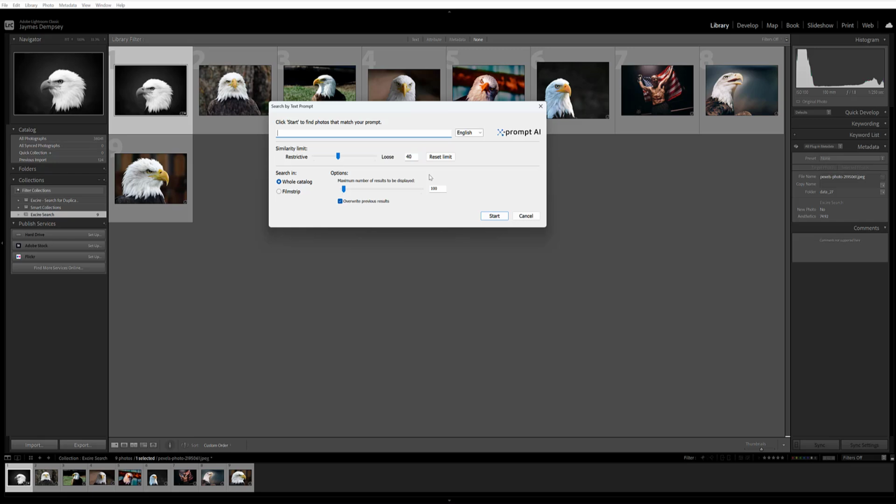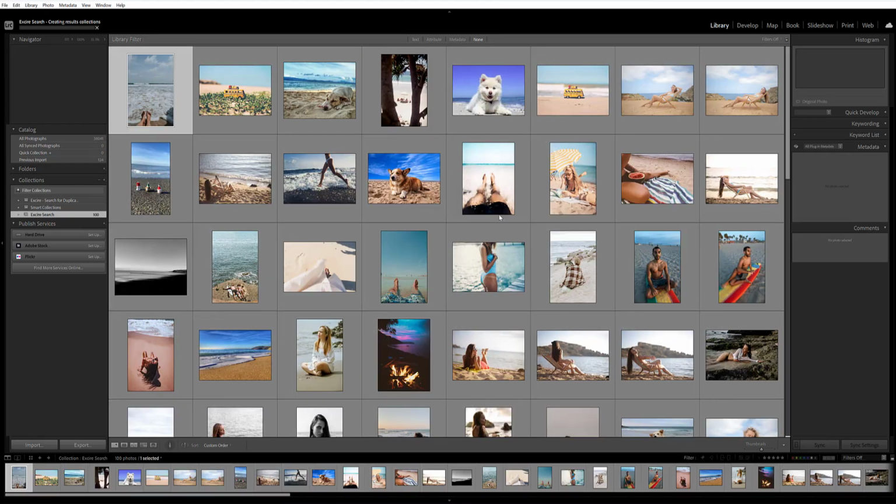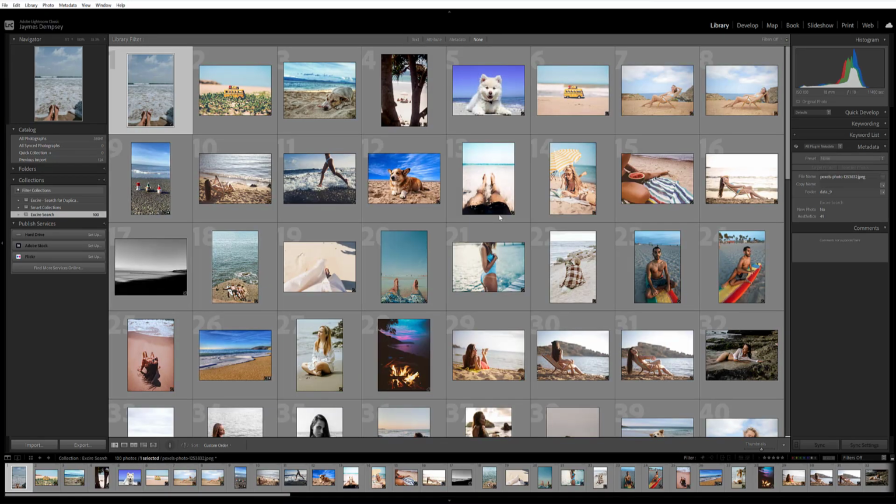So if you want to make a print for your living room, and you know that you want the image to be calm and relaxing and include a beach, say, you could just search relaxing at the beach and then see what you get. And as we've seen over and over, prompt search is really accurate, and it's accurate here too. I get what I'm looking for, images that all give a sense of relaxing at the beach.